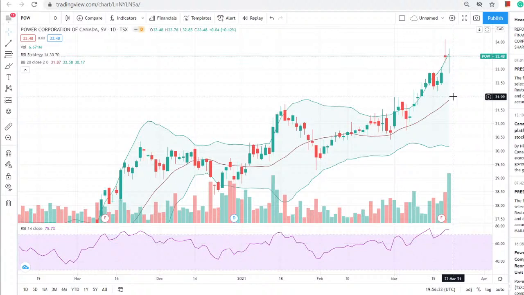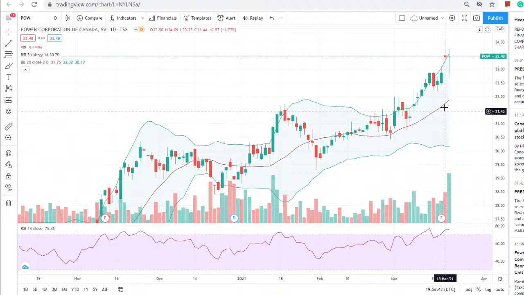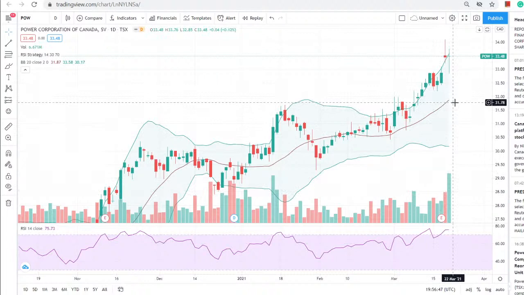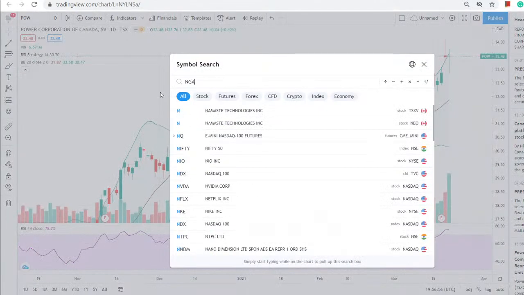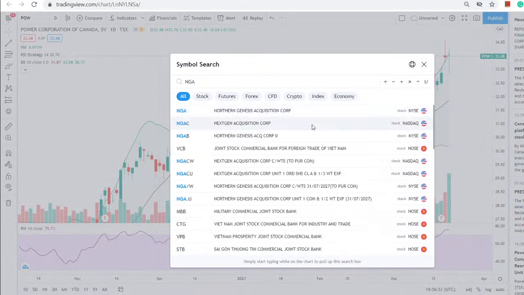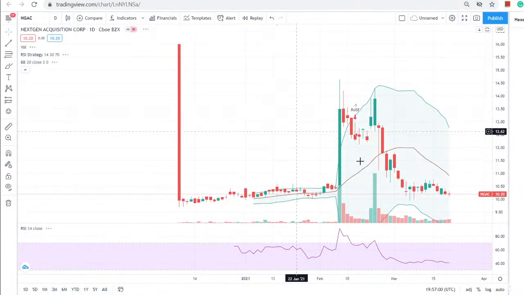But if you are holding for the long term and the price falls, don't get a heart attack. That's all. In fact, the SPAC mentioned is at a better price to enter. NGA actually went down quite a bit. It was at 23 levels, on the Nasdaq. Really a good price to enter.